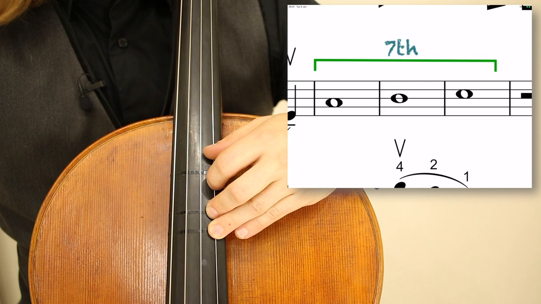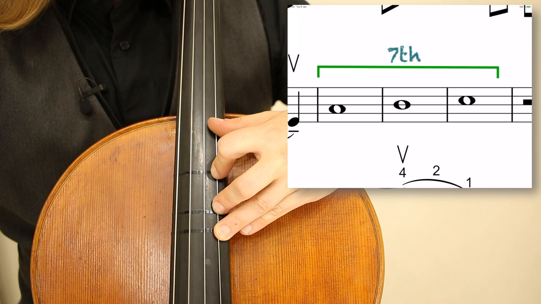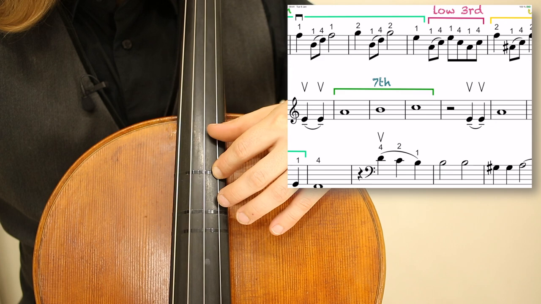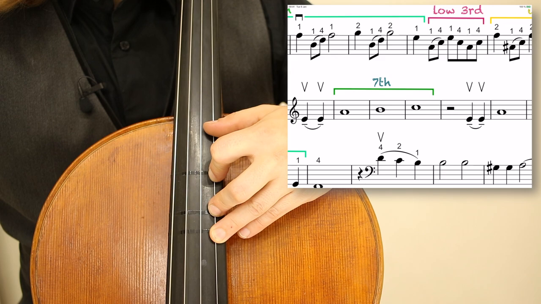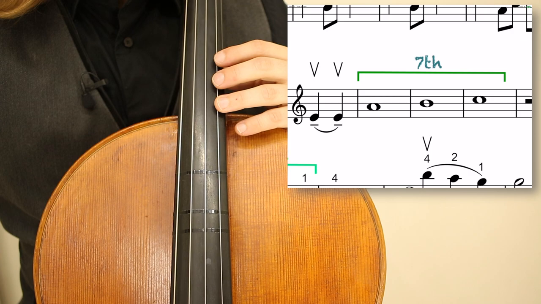You want to have a nice, strong understanding of the seventh position and if you're unfamiliar with the seventh position, you can certainly take a look at the video in the top right of your screen and then return to this video when you are ready. My counsel is when you shift up, bring your thumb into a position that you are most comfortable with. I like to put the thumb on the G. It's very natural for me. But you can certainly put it here on the back if you have long enough fingers. So, whatever works for you is what's consistent and in tune.